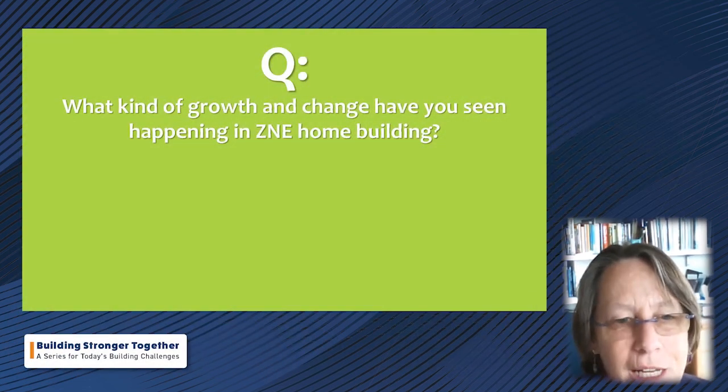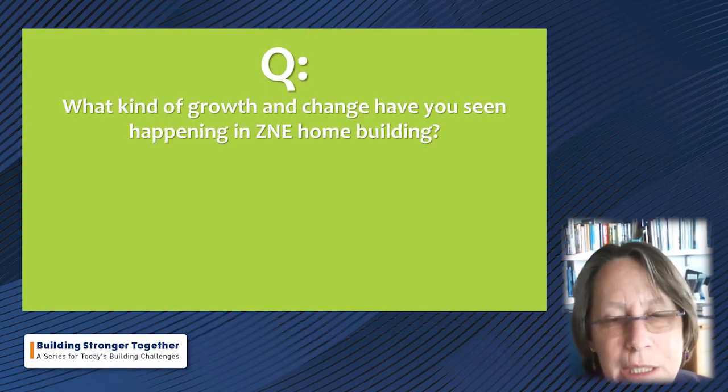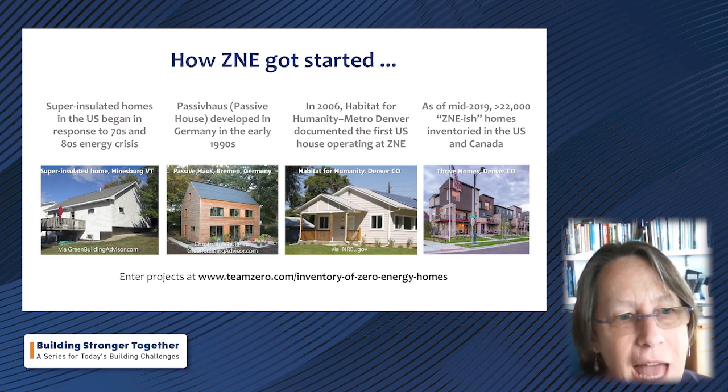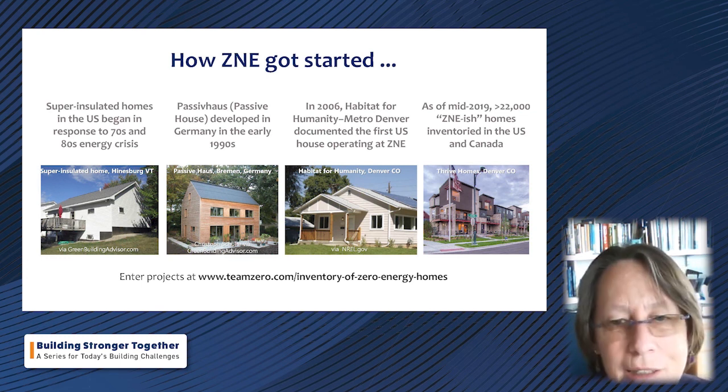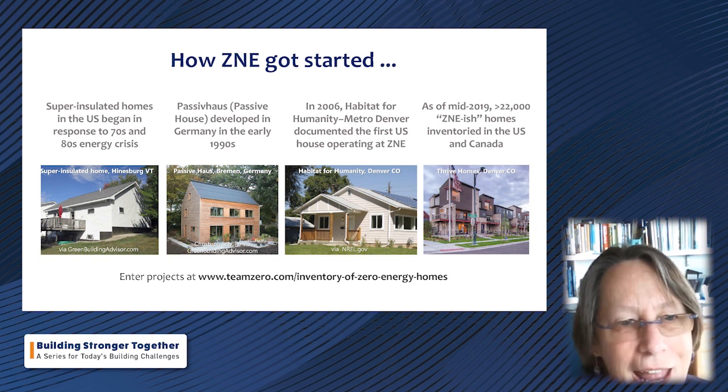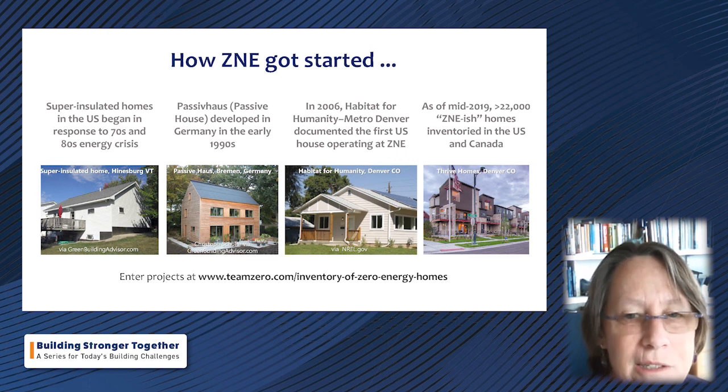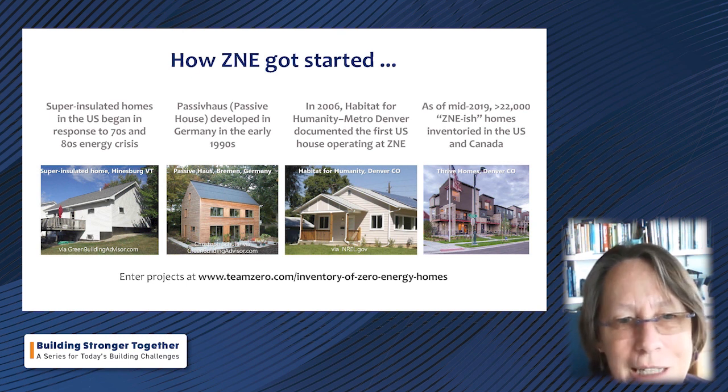So in the last few minutes we've got, let's talk about the growth and change that you've seen happening in ZNE home building. It's been pretty phenomenal. There was a pretty humble start. Really the genesis of ZNE was back in the 70s and 80s, in the wake of the energy crisis. And then in the 90s, Passive House developed in Germany. Interestingly enough, it was based on work that was done here in the US by Rocky Mountain Institute and Amory Lovins. And then once again in the Rockies, Habitat for Humanity in Metro Denver developed the first home that was actually documented to operate at zero net energy in 2006.